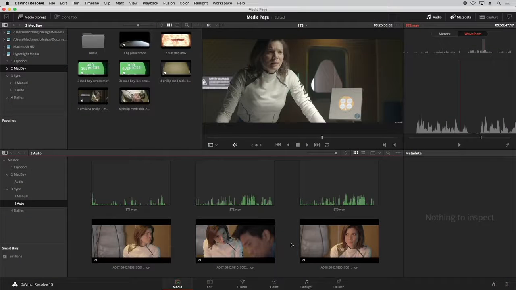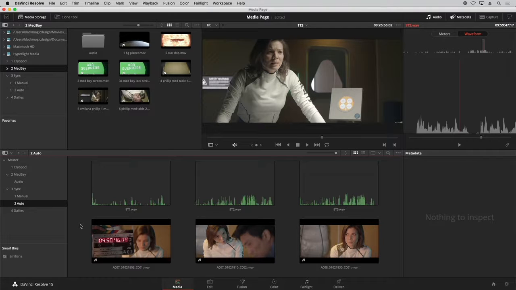Now imagine this. You have a bin of, let's say, 100 clips, right? You've got to sync them. You don't have to manually sync them or auto sync one at a time. You can just tell Resolve, hey, sync this bin. I'm going to go get a sandwich. It better be done when I come back. So, and this is all done. And this is such an amazing feature. Again, it will save you so much time.